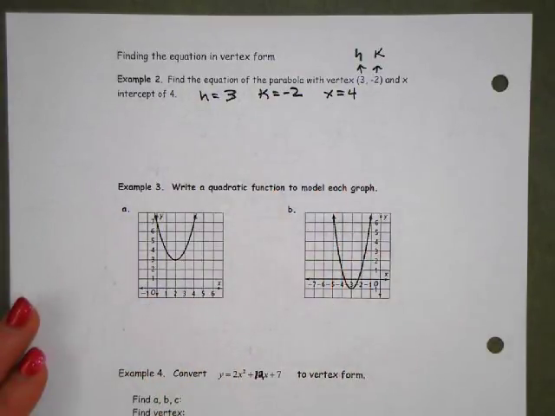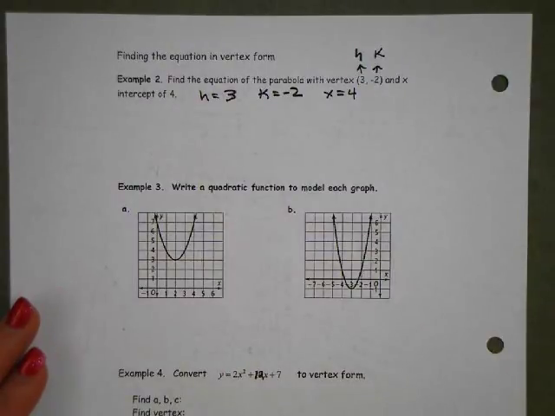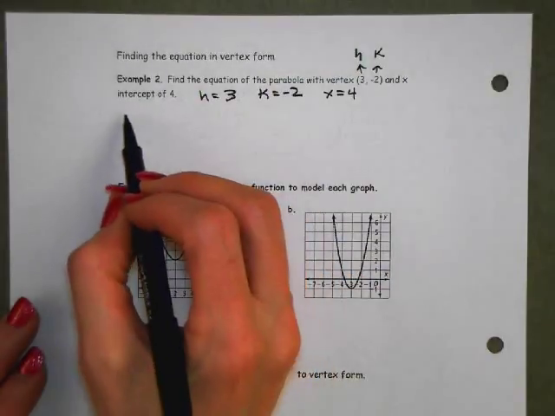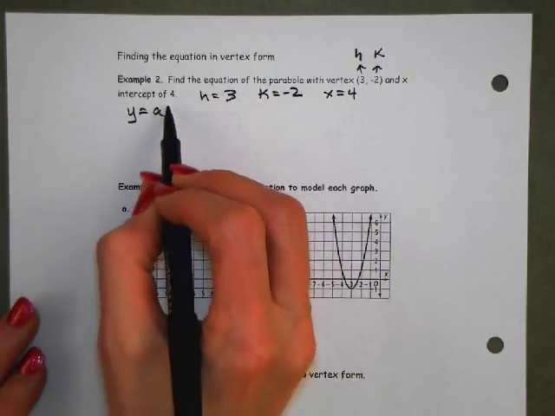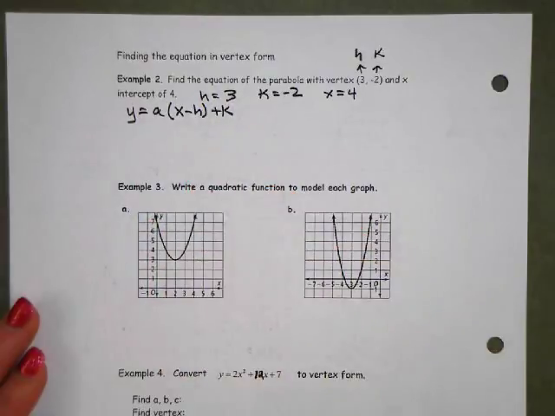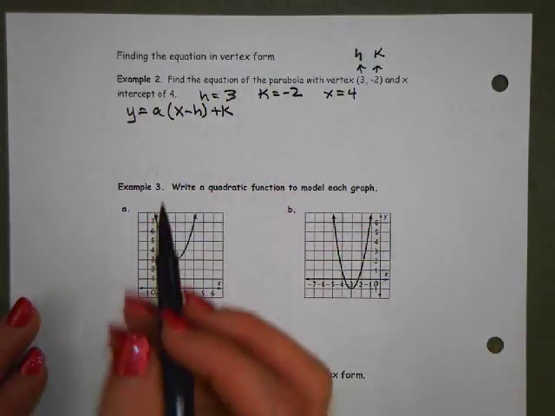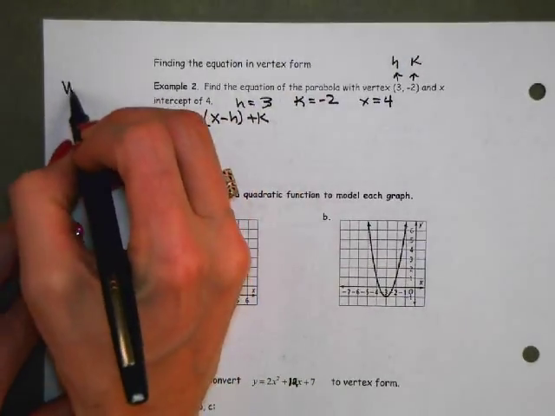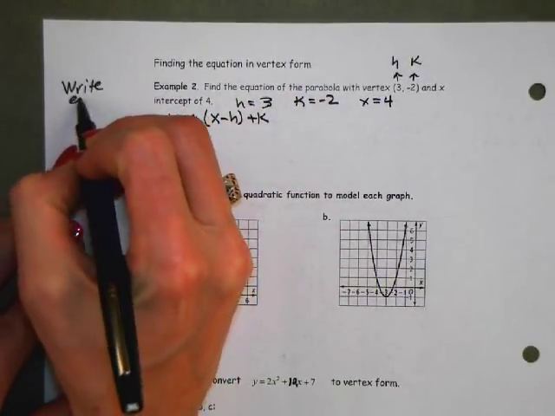So I know those bits of pieces of information, right? So if I tell you, okay guys, you need to create an equation, I'm going to plug in the things that I know, okay? And then solve for the things I don't know, okay? So I'm going to plug in, I know I have y equals a(x minus h) plus k. That is the vertex form, right? So when I want to write an equation, I'm just going to do this off to the side. So, write equation.